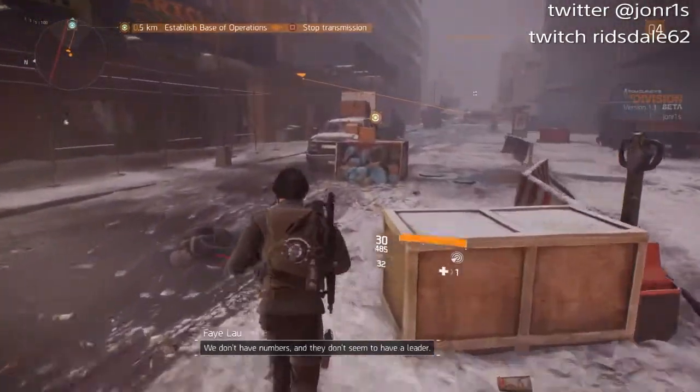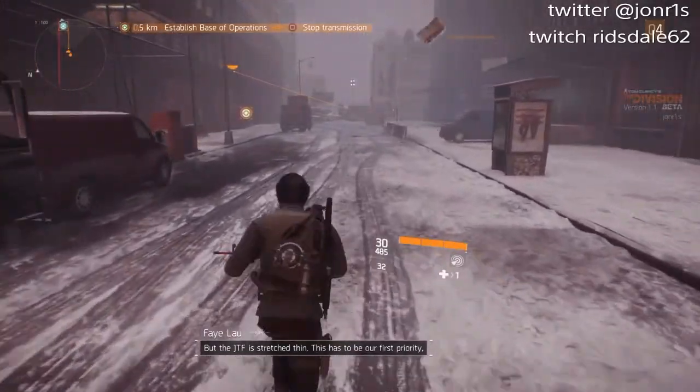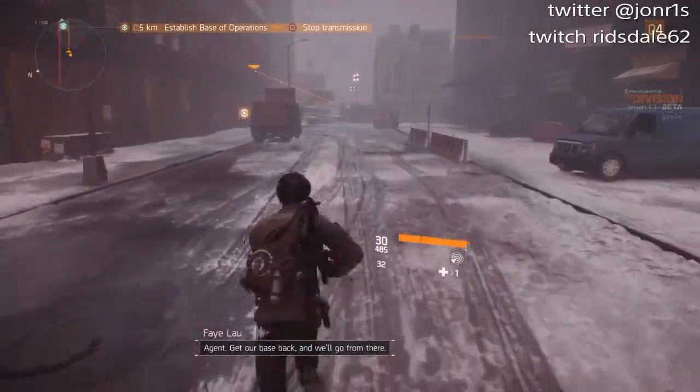We don't have numbers and they don't seem to have a leader, but the JTF is stretched thin. This has to be our first priority, Agent. Get our base back and we'll go from there.